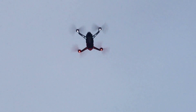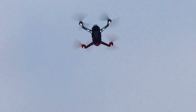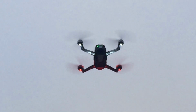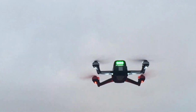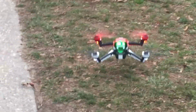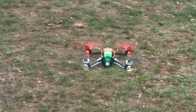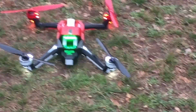Very, very stable. I mean, it's not budging. It's coming down. Comes down very, very slow, not too fast, so there's no backdraft. The third LED is blinking, indicating return to home. No bounce. We have touchdown. Motor shut down, and voila, we have return to home.